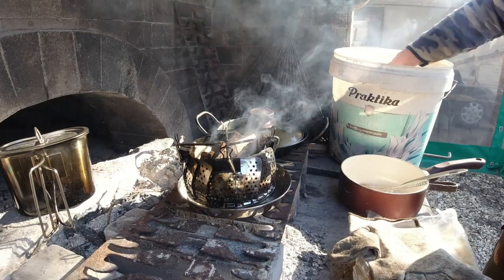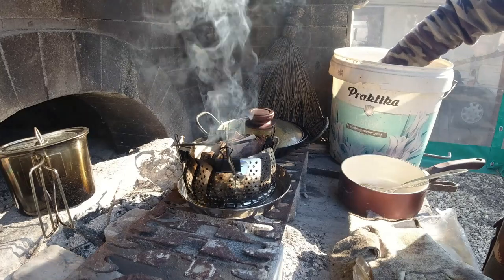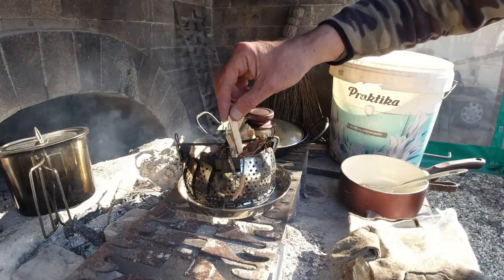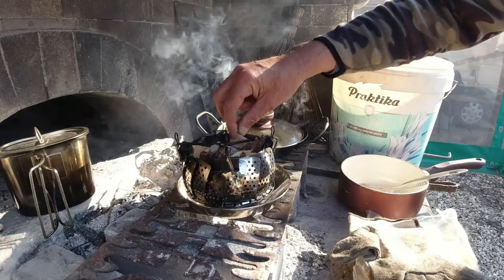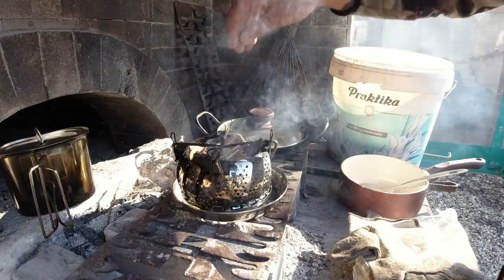I've got a little bit of time today. I ain't got much time. I'm on my own for a couple of months. My wife has gone back to visit her family in Russia. She hasn't seen them for 5 years, and she's got admin to sort out there. So I'm here in this massive place, me and the dogs and the cats and the chickens.